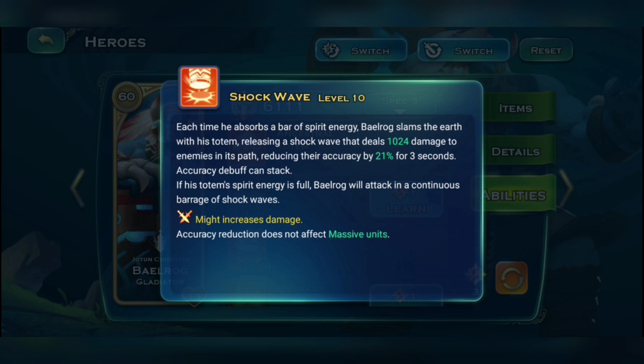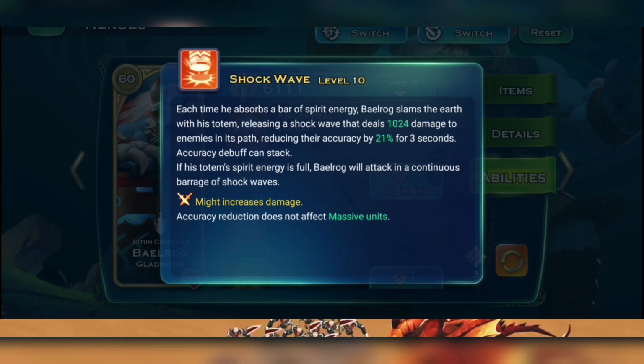So let's say this ability can literally hit your enemy's backline units, and also is gonna reduce their accuracy, so pretty much blinding those units for 3 seconds. Even if it's by 21%, it can literally stack. So pretty much 4 to 5 points inside the shockwave can be really good for your Baelrog.